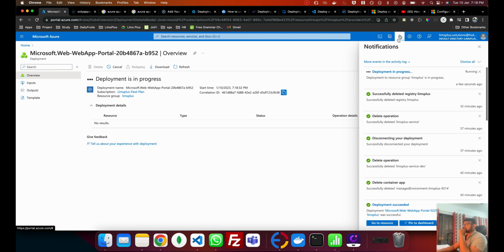Also here, the plan is P1v2, because you can create multiple slots. So this is production. Here we are also creating Lens Plus Dev, okay, Lens Plus Dev also. So don't need an upload, okay. This is another slot we are creating, and here we also deploy another Docker image.